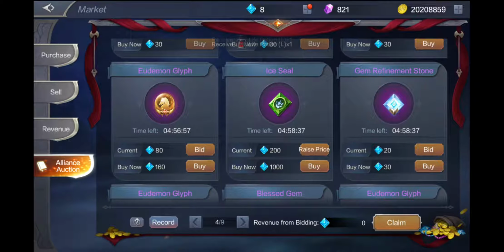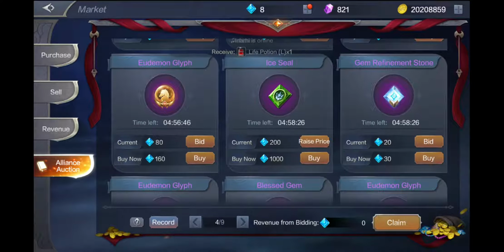Hello everyone, Six Pounder here, and today I want to discuss the Alliance Auction House. How does it work? What are the rules, and how do I believe an Alliance Auction House should be managed?